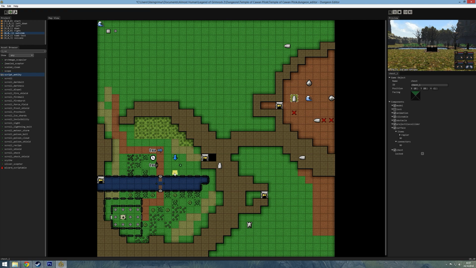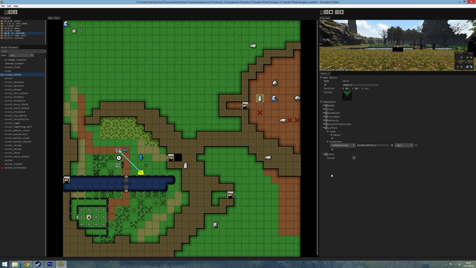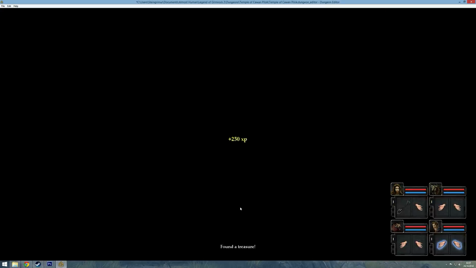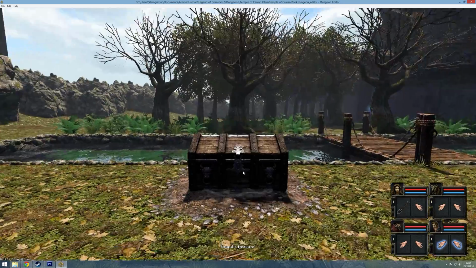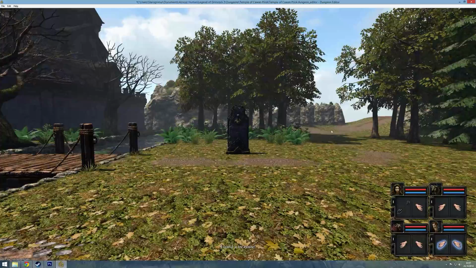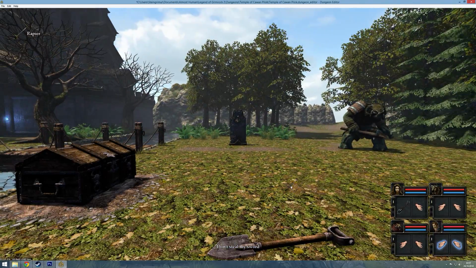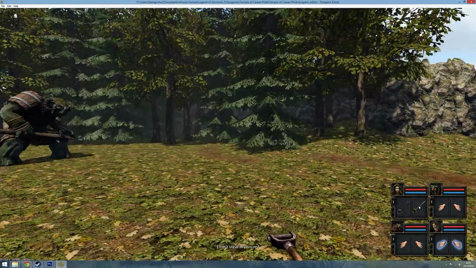So let's hook this up to the chest. On remove item, I'm gonna call this script, and we're gonna get the ogre. So let's see if we did something fun. Now we dig here. There's no ogre. If I open up the chest, nothing happens. But if I take the rapier, he will say, "Don't steal my sword," and we have the ogre here.